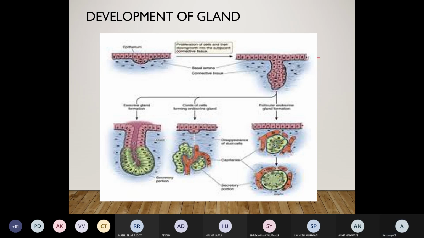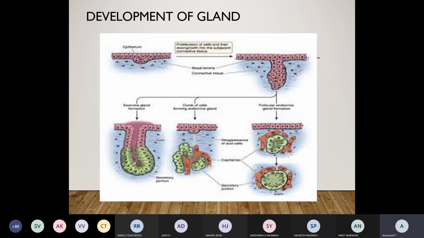Now, when the development takes place, what happens? There is a bud. This is the epithelium, and the bud formation takes place. These buds migrate the cells towards one end, and this migration of cells forms clusters, which form multiple cellular elements. Those cellular elements divide, the upper portion becoming the ductule and the invaginated part becoming the glandular area. The glandular area divides into several cells of different shapes, either columnar, cuboidal, or pyramidal, and nearby there are homogenous cells that develop slowly, and the capillary network will develop over here.